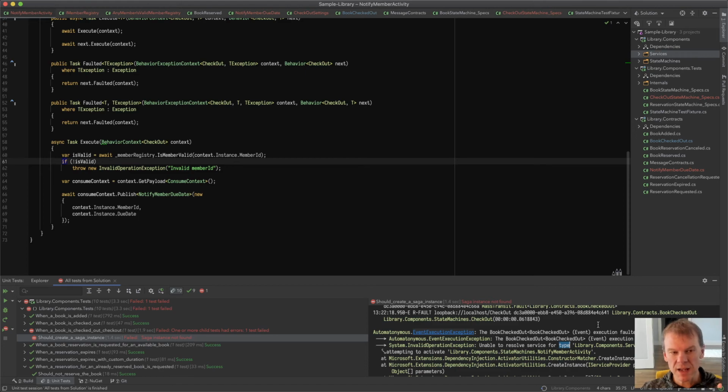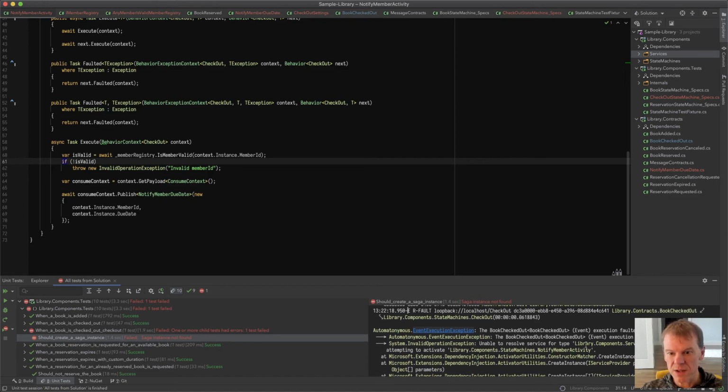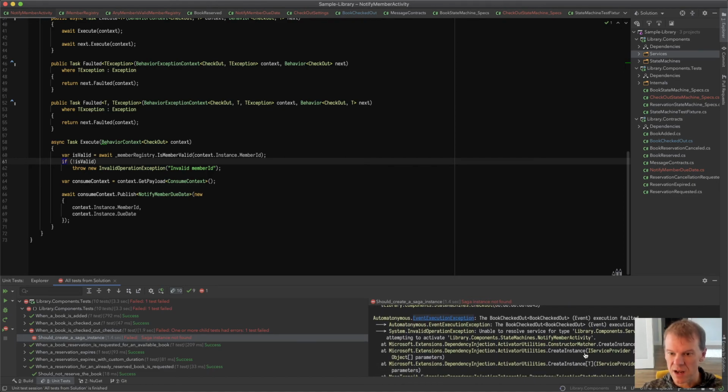Again, logging is absolutely fundamentally required when you're using MassTransit. Everything happens asynchronously on background threads. You're not going to be debugging these all the time, but the logs, you can see this is written out to the log as an error with a fault. Hey, guess what? Checkout failed. This is a bad thing. Fix it, and that'll get in there. And you can see right here, unable to resolve service for type. Most of the questions that get asked on MassTransit, it's like, hey, what does the log say? Oh, thanks, I figured it out from the logs. I mean, there's so many open and closes on that. It's just crazy. So always configure logging.